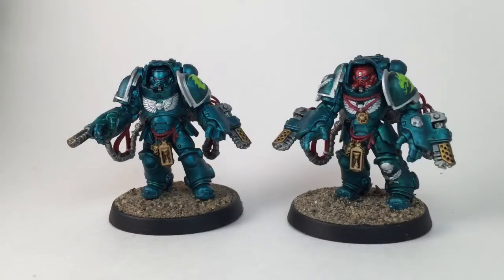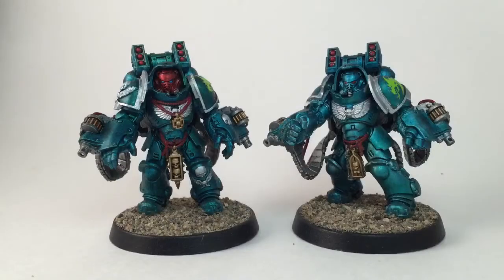So here's our Aggressors now that we've finished with the clear coat. We've also based them. We've added on the transfers on the shoulder pads, and we set them up as fire support, which is what Aggressors are. What we have here is our Flamestorm gauntlets, and we also did the Boltstorm gauntlets, which you see here.